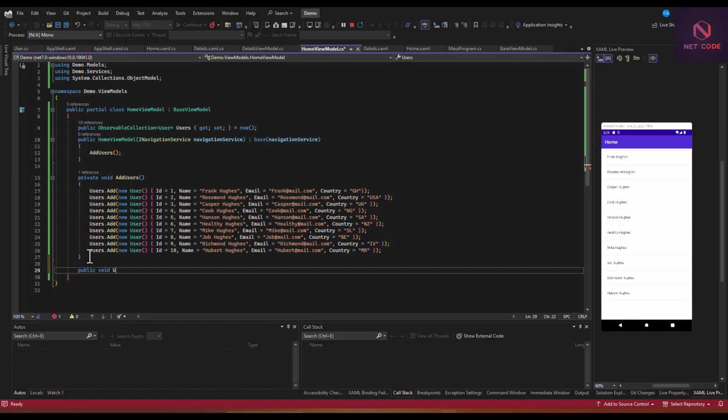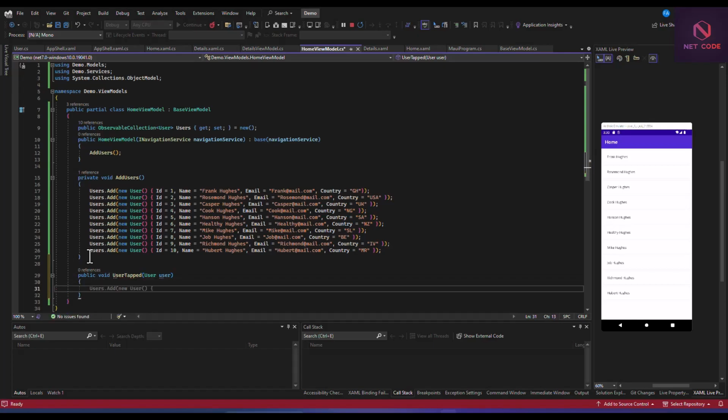So we say user tapped. And now user type, so we're going to pass in this user. And I'm going to use an object here, user. Okay. Now, when this user is tapped, what else can we do?